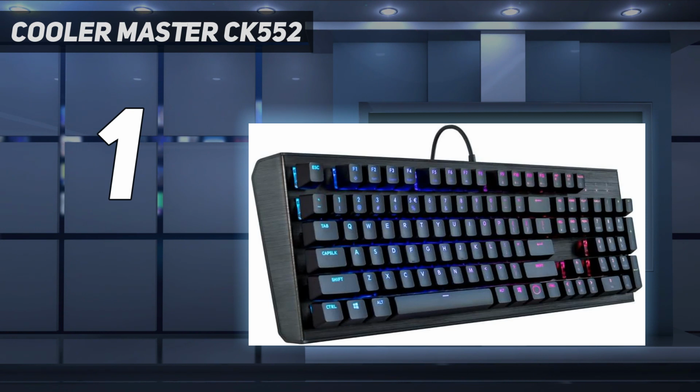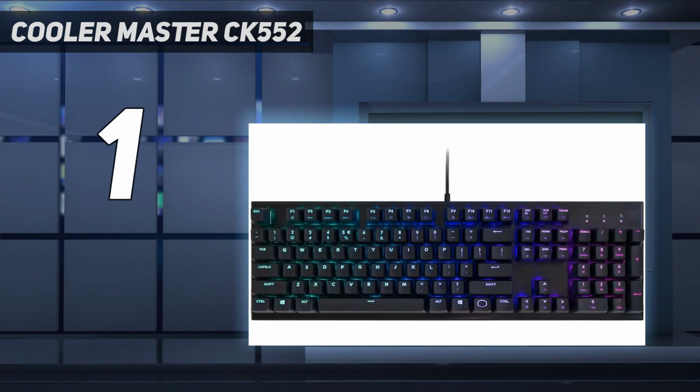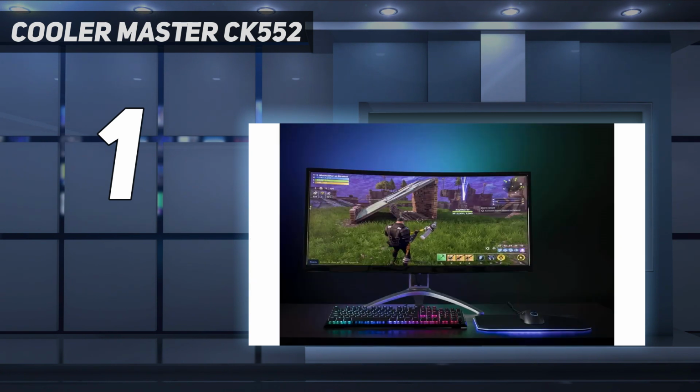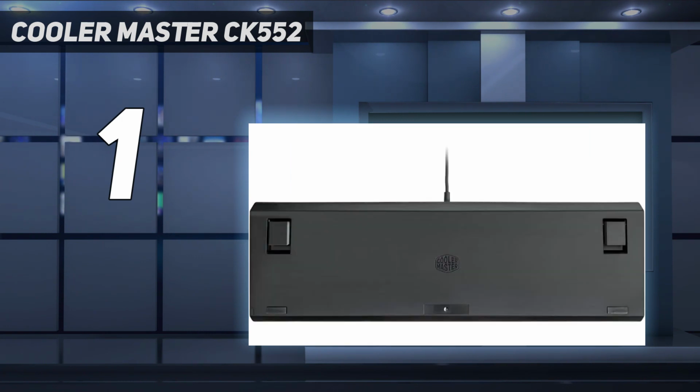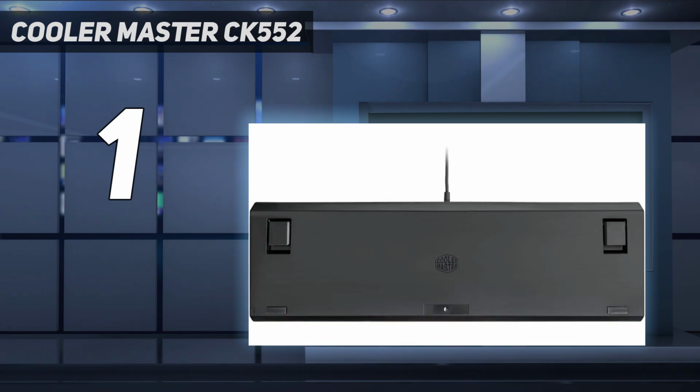For gamers and enthusiasts, the CK552 features onboard memory that can store up to 4 profiles and on-the-fly controls that make it easy to record macros and control the backlighting. It's also compatible with the Cooler Master Portal utility, which offers more granular controls over many of the same areas, but isn't as robust as rivals, such as Razer Synapse. Still, this dual approach should appeal to people who don't like to install a bunch of software and those who want greater control over their peripherals.